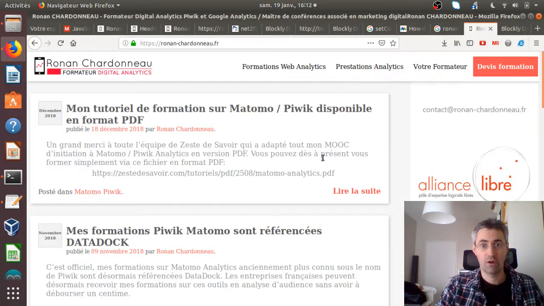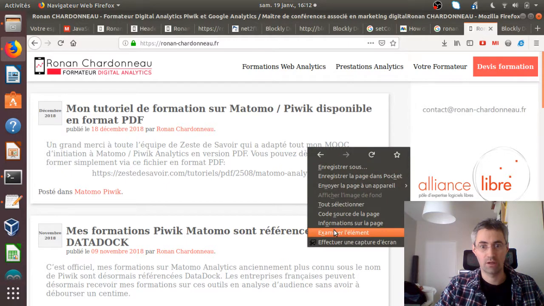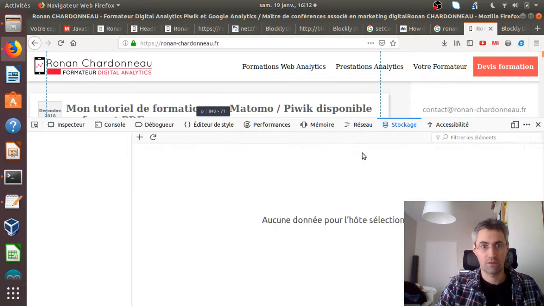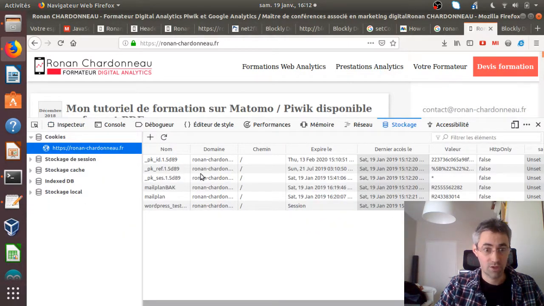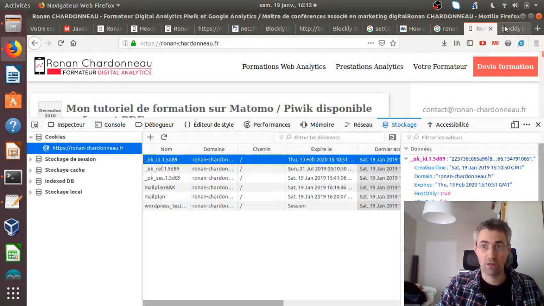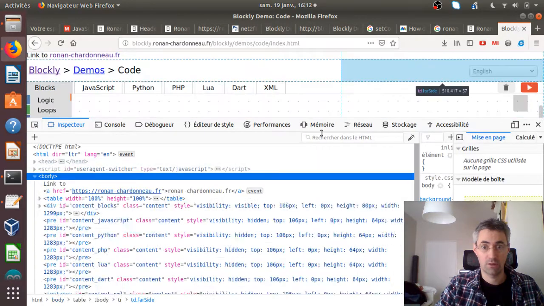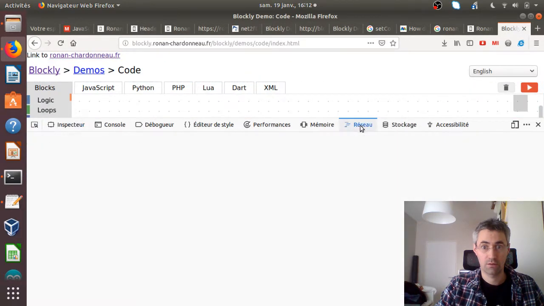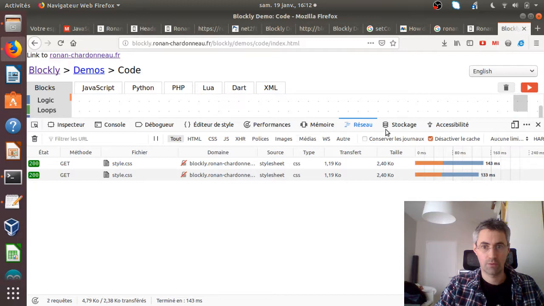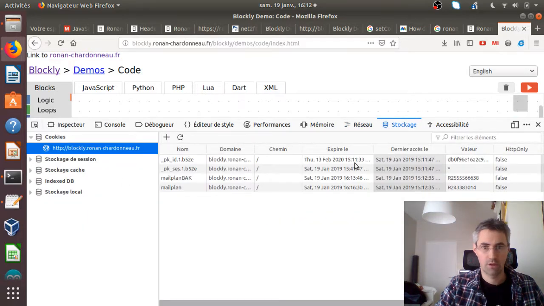Because if we look up here at the different cookies which have been set, here I have my ID, and I can see that it's 2237. So that's my ID. And if I look up here, it's ID DB0F and something.